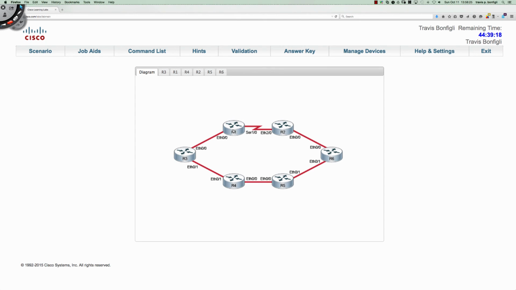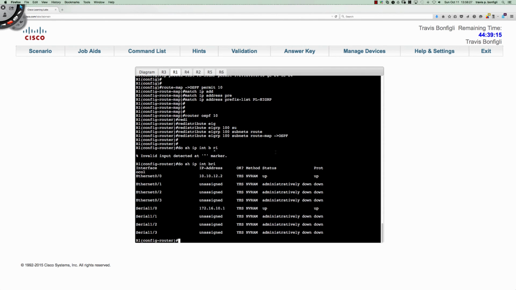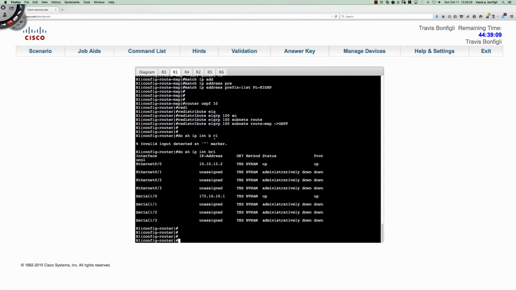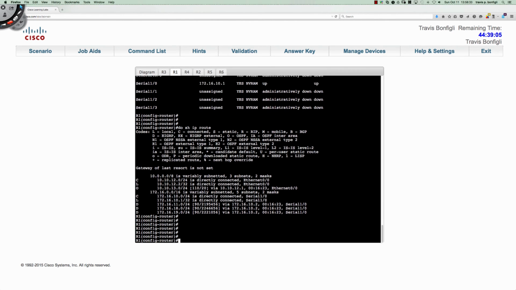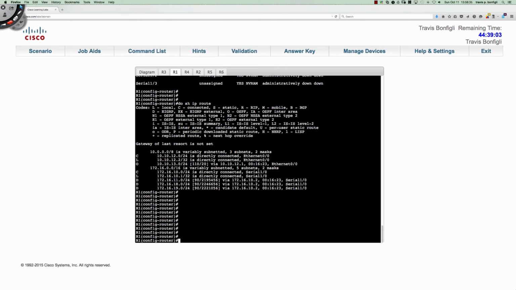So let's look on router 1 right now. And that's going to be the key here. If I do show IP route on router 1, how is it currently going to the 172.18 and 19? Because it's internal EIGRP information.